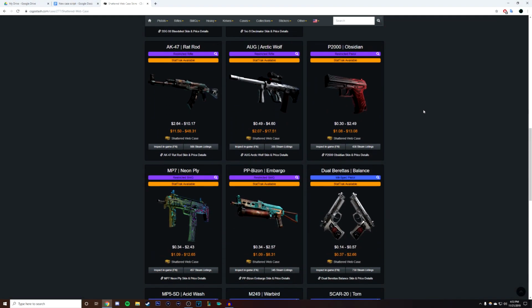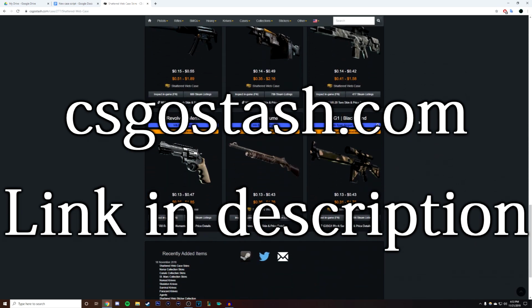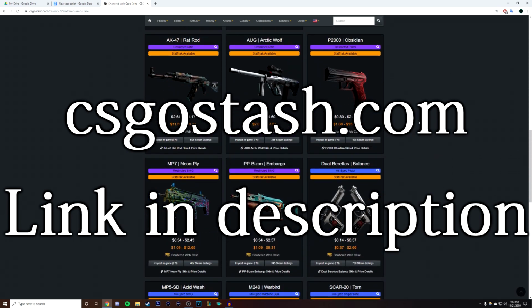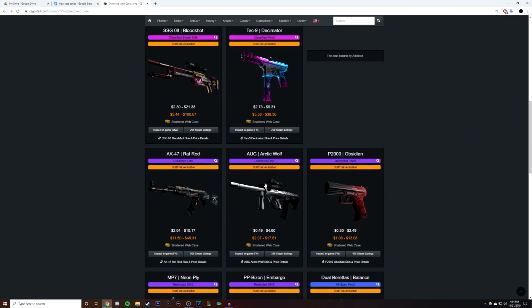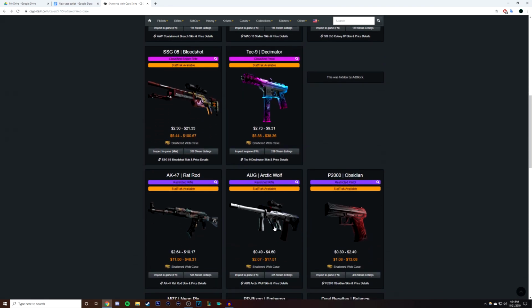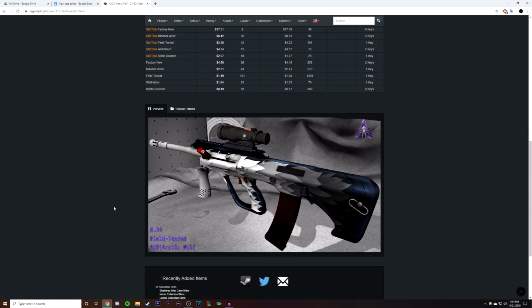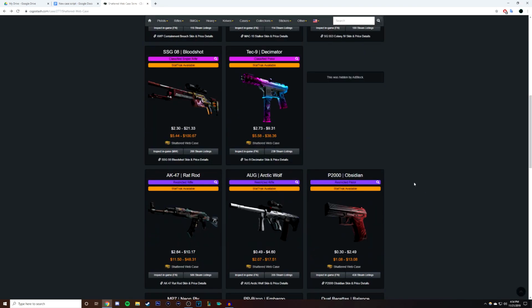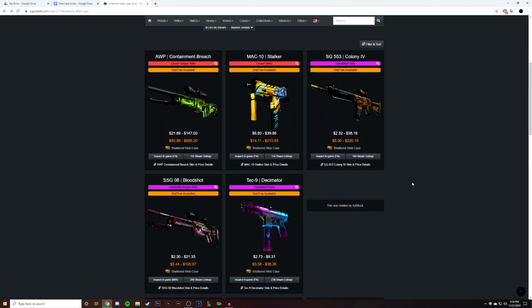Another really good source that I thought I would share with all of you is the site CSGO Stash. On it you can see pretty up-to-date prices on everything in the case. So here you see the Shattered Web Case. You can see all the new cases and their prices are pretty up-to-date. I don't know when they update it, but it's pretty accurate. You can kind of see what there is available. You can go around different cases.